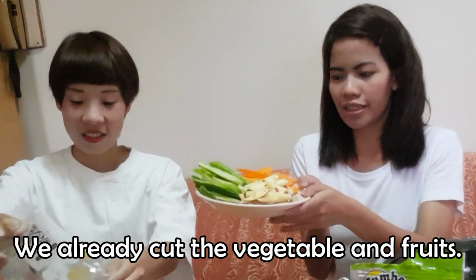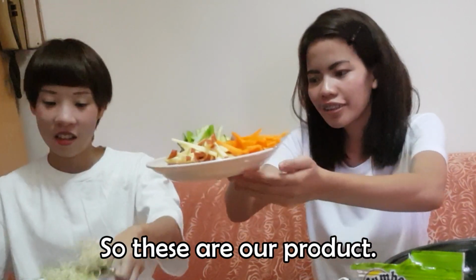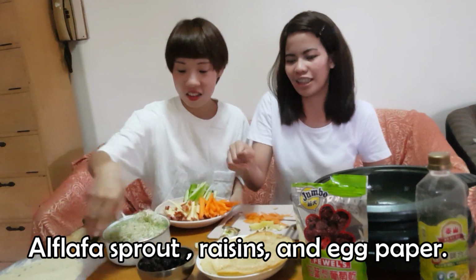Apple, so here is our product. And purple sprout, and the red pepper. So yes, we will start to eat.